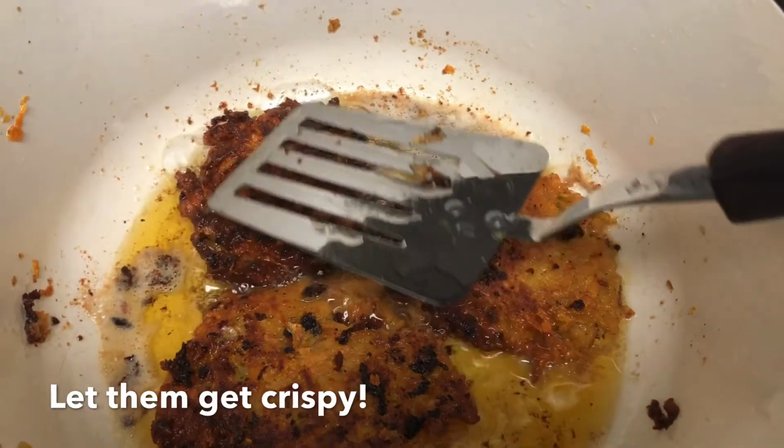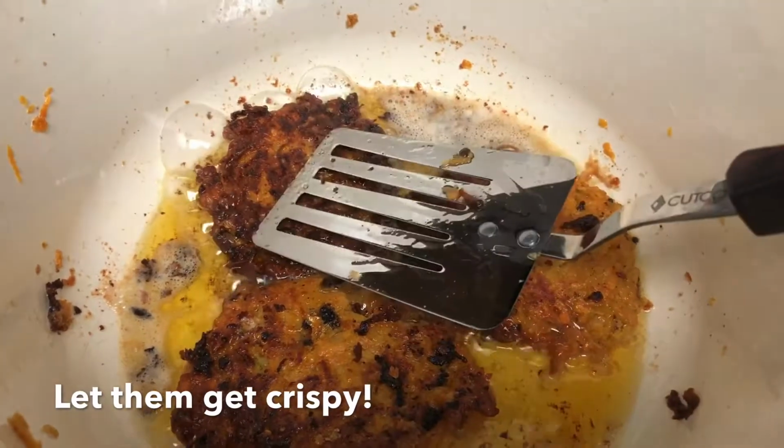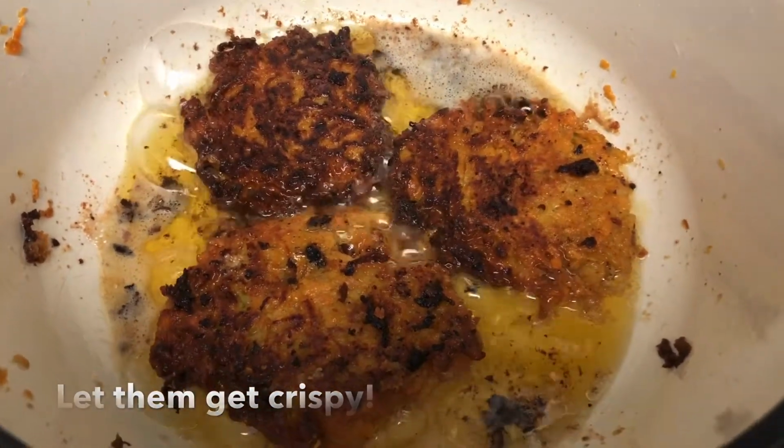So you want to pat them down if you need to get them a little crispier, and let them sit there for about 5 minutes.